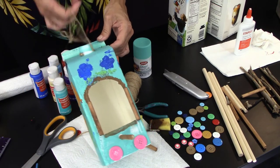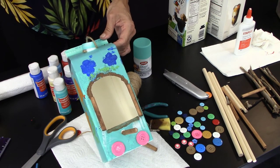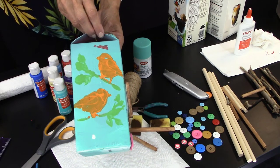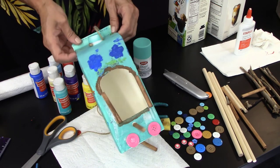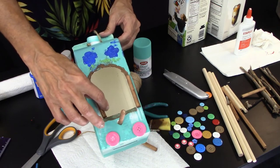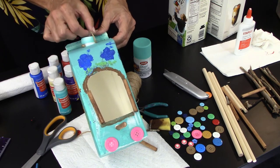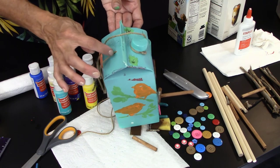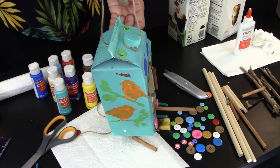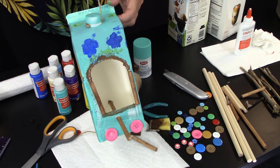Little Makers, this is the way I'm going to finish mine for today, but yours is going to be absolutely beautiful and the birds are going to enjoy it very much. On one side I have the beautiful orange birds from the stencil, on the other I made them red, and in the middle I made a window and perch. I put some buttons and flowers on it, and in the back I put a hole so you can put string through it, close the cap on top, hang it off your tree, and watch the birds come to you. Enjoy!